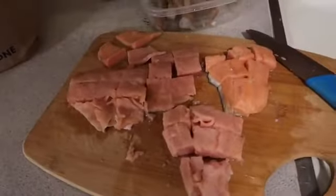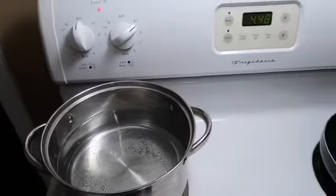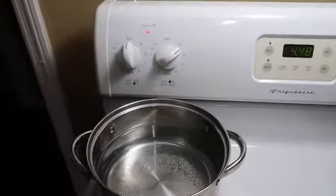So I went ahead and cut up my salmon into some squares, as you can see, and I have the fresh shrimp here. Nice big pieces of shrimp that I went ahead and cleaned and deveined, took all the little doodle nasty stuff out. So I have my two pans here for the salmon and the shrimp, and I have my water going for the fettuccine, the linguine noodles. I'm so used to using fettuccine.